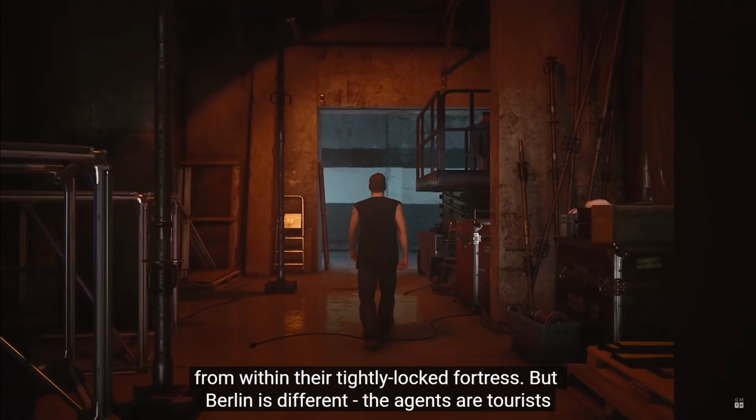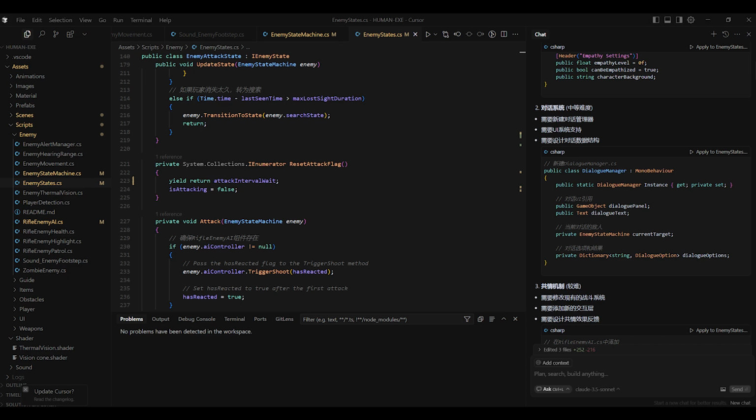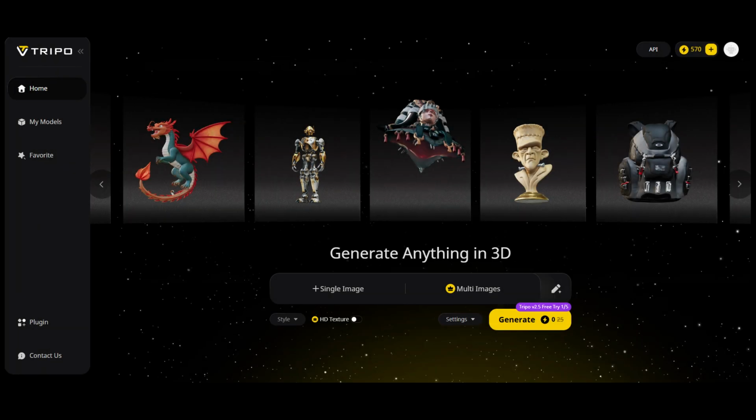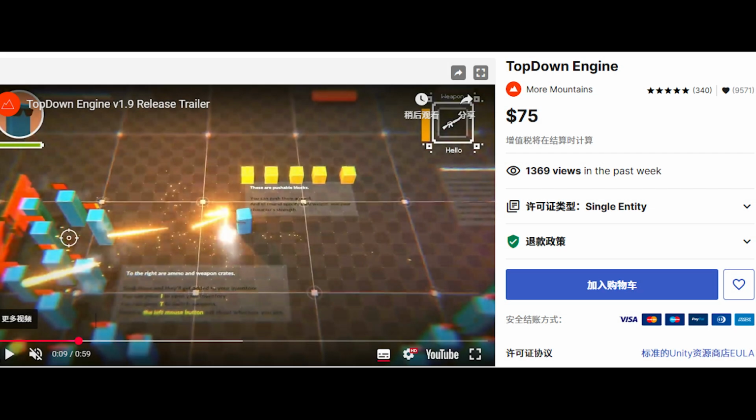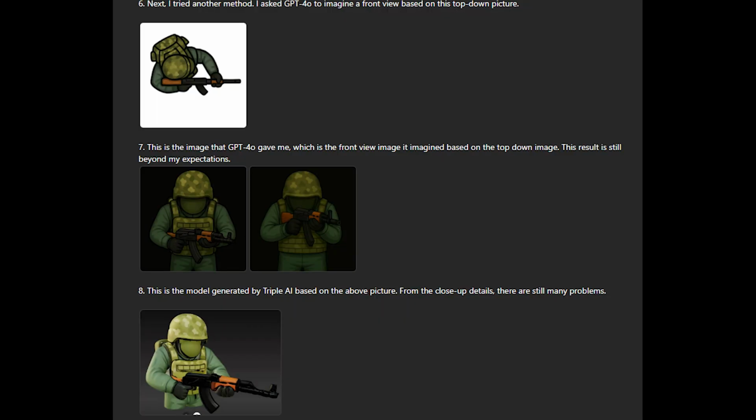About the experiments in the first 5 weeks. In week 1, I optimized the enemy AI logic and rebuilt the core script with the help of Cursor AI, which fixed some system problems that existed in the early prototype of my game. In week 3, I studied Tripo AI, which is a 3D model AI generator, and Top-Down Engine, which is a Unity plugin. This week is more like a technical exploration.